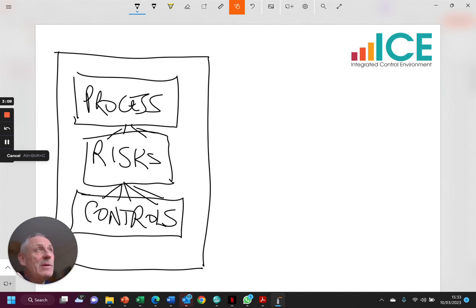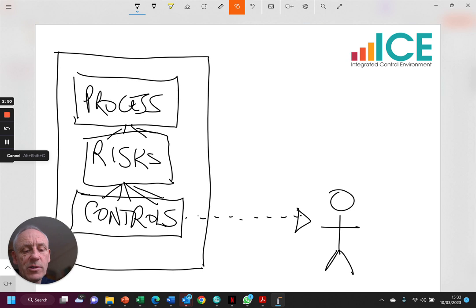So typically then you're saying, okay, we've designed these controls to put them in place. How do we know they're operating as they should be? And this is where ICE comes into its own. And what it does, it sends information to the individuals who are responsible for those controls. And it says every day or whenever the control needs to be performed, don't forget to do this control.